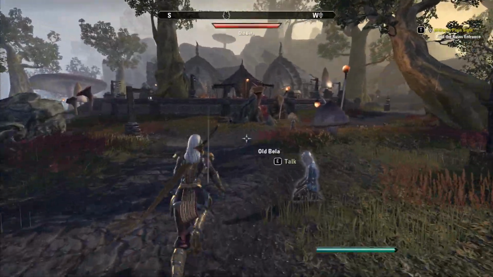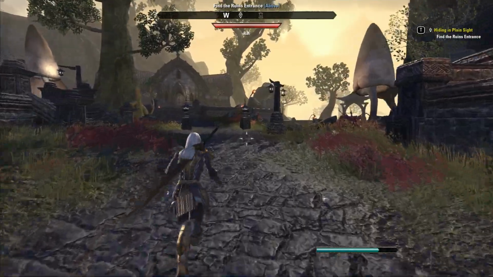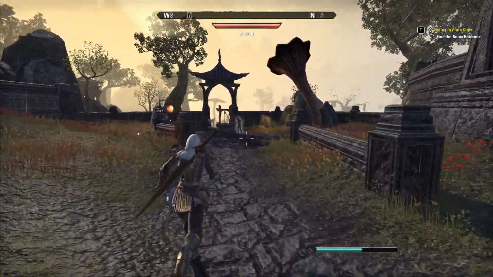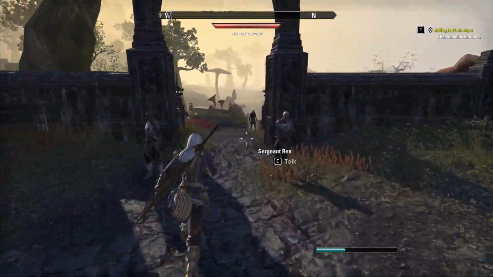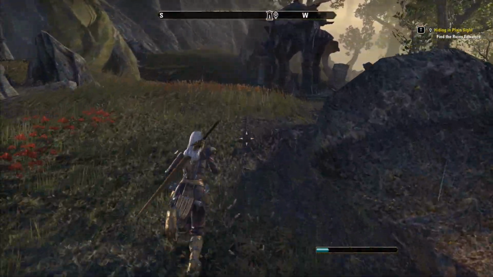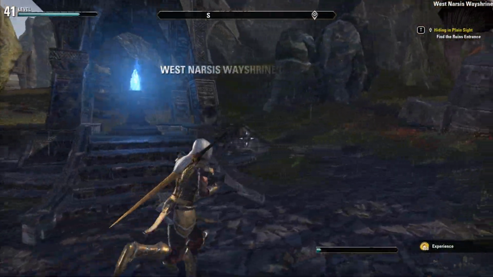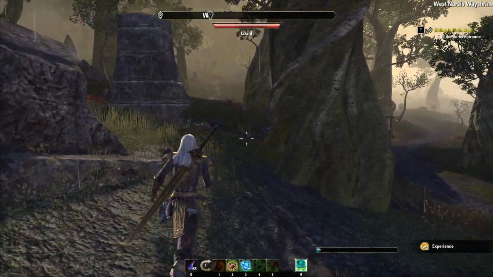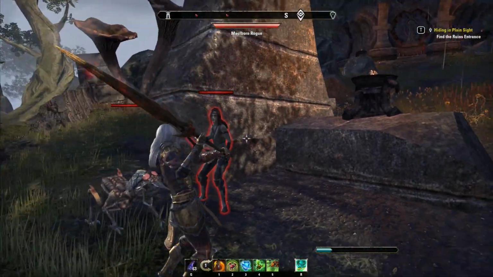Ruins over there, so we can open up that way shrine at the same time. Tight wards around here. Right, so the next question, should I poison my blade? Whoa!